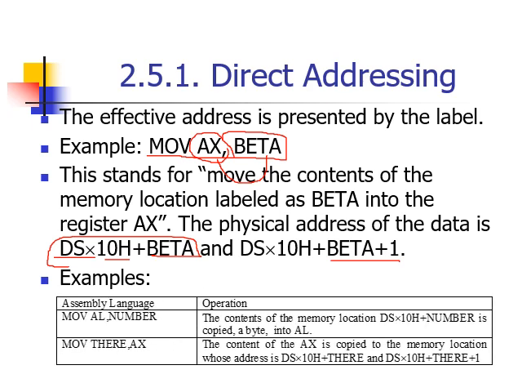Here you have a label NUMBER. So you go to NUMBER and get 8 bits and place them in AL. You don't have to go to NUMBER plus 1 because you're trying to fill up an 8-bit register. Whereas here you have 16 bits inside AX. So you go to THERE, place your low byte, go to THERE plus 1, place your high byte. So you need to go to THERE and THERE plus 1.